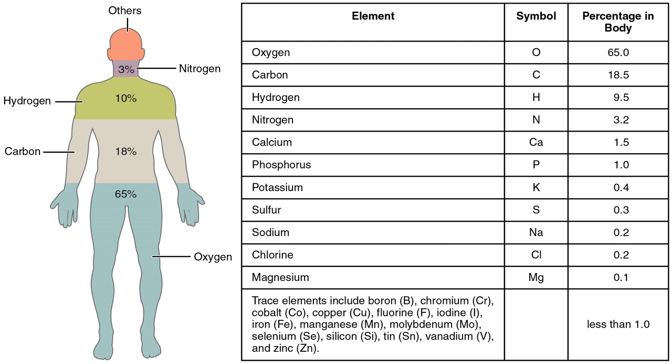The elements listed as essential in humans are those listed by the U.S. Food and Drug Administration as essential nutrients, as well as six additional elements: oxygen, carbon, hydrogen, and nitrogen, the fundamental building blocks of life on Earth, sulfur and cobalt, a necessary component of vitamin B12. Elements listed as possibly or probably essential are those cited by the National Research Council as beneficial to human health and possibly or probably essential. Iron equals approximately 3 grams in men, approximately 2.3 grams in women.